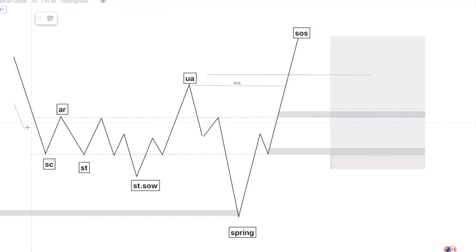If it's not, then it's not a PS. Okay, so again, your PS is not that relevant to anything, but it would be between your SC and AR. It is relevant to some things. Again, I talk about that in my academy. I'm not gonna make a whole video on it, but this is your general idea of how to do an accumulation.